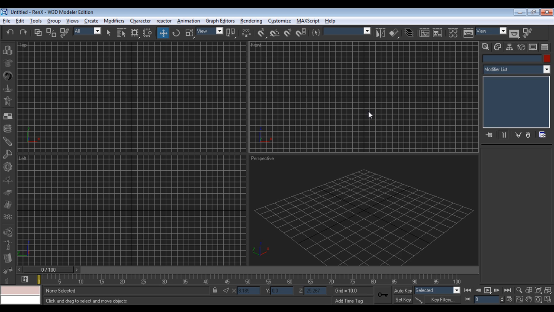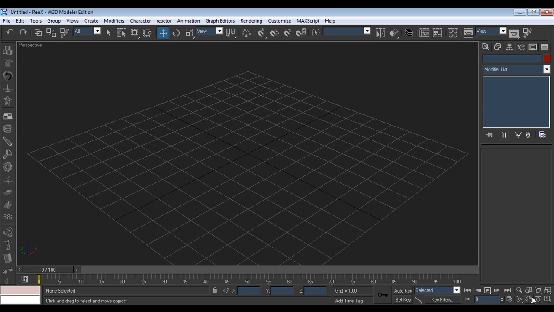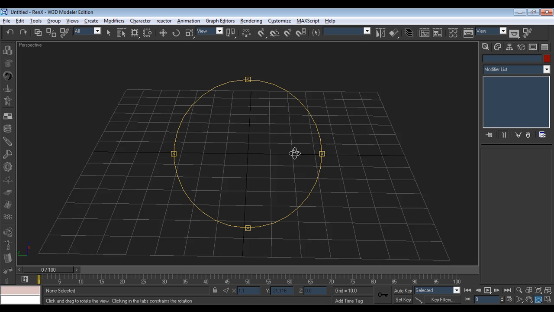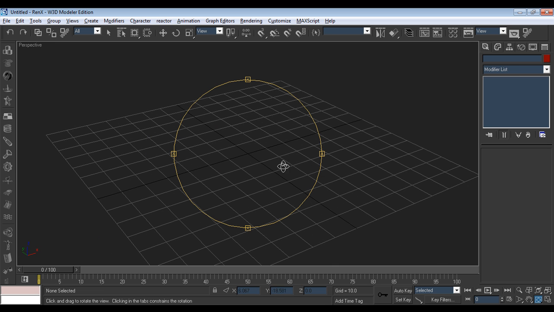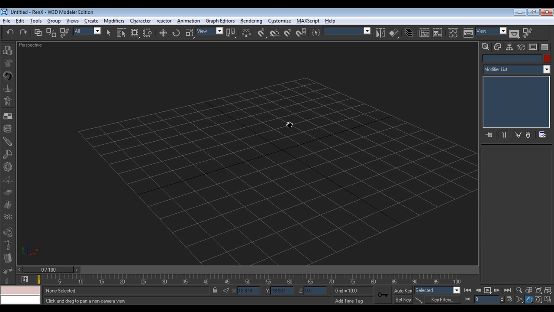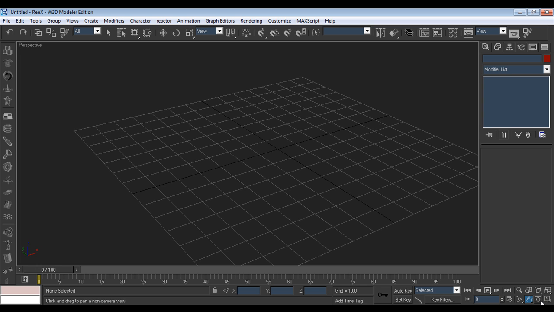Click the viewport you want to be in. So we have front selected. Can expand that. Let's expand the top and the left viewport. So let's go back to perspective, expand that. I'm going to give you a quick rundown on the cameras. In order to rotate the camera around the scene, we can just click the rotate tool at the bottom right hand corner. We can move the camera down, up, side to side any way we want. We can use the hand tool to drag the camera. And that's it for the camera tools.